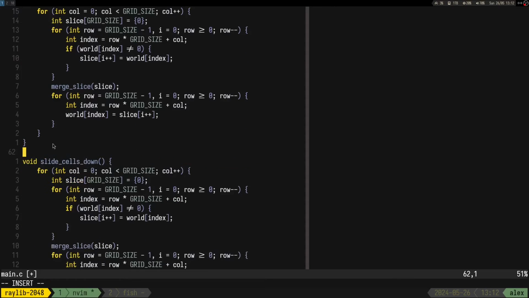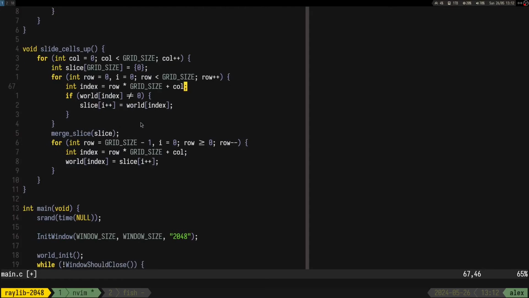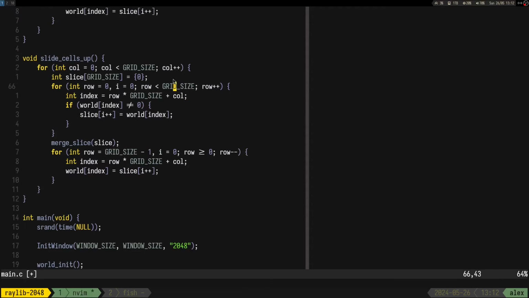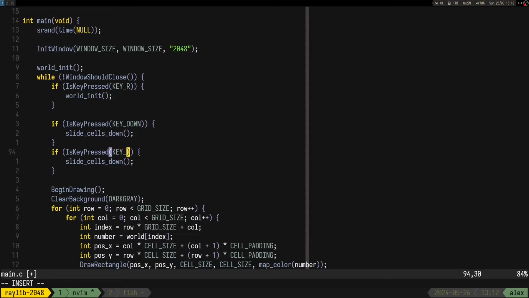Now let's do slide cells up, because it's pretty similar, but I think we start with 0 here and we move up. So less than grid size and row plus plus, and it's also the reverse, so let's just copy it. And if we press up, slide cells up.